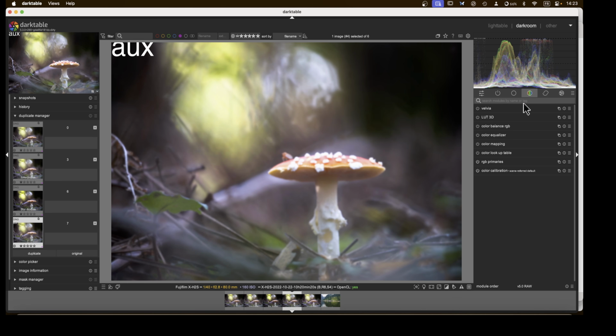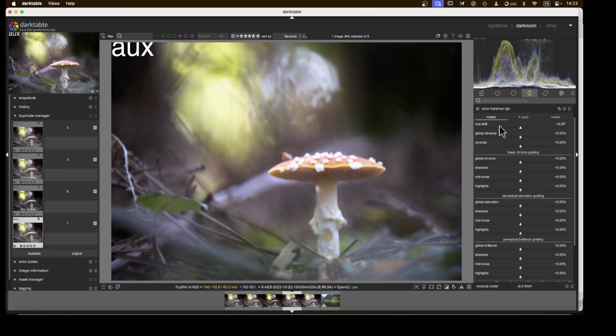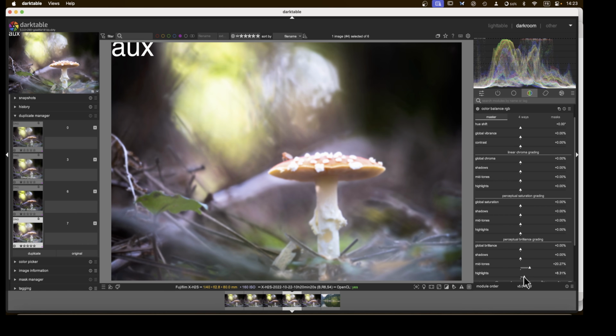I can also, in color RGB, the idea is to make it a little bit brighter. There we are. This is simulating the screen mode. Now I have a bit of control over this if I use shadows, midtones, and highlights. I can also saturate just a little bit if I need to.